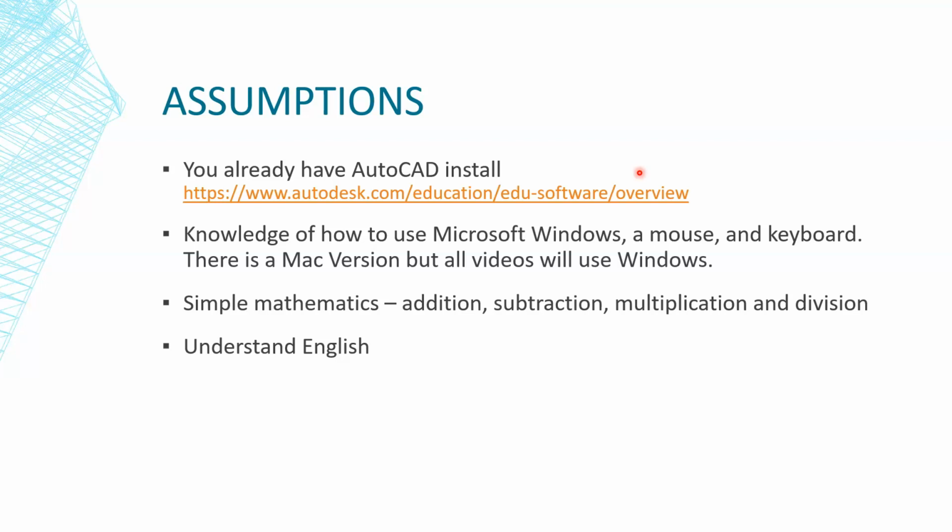The second thing is that you know how to use Microsoft Windows. You know how to use a mouse and you know how to use a keyboard. Everybody should know their left from their right, and believe it or not, it's a simple concept. But when I usually say left click, somebody will usually right click. So understanding that you're going to have to use the mouse a little bit, you're going to have to use the left and the right clicker on your mouse, and you will have to have a scroll wheel, and I'll show you some pictures of that.